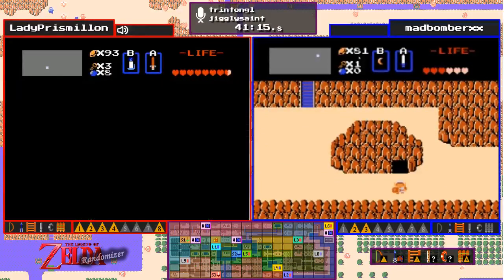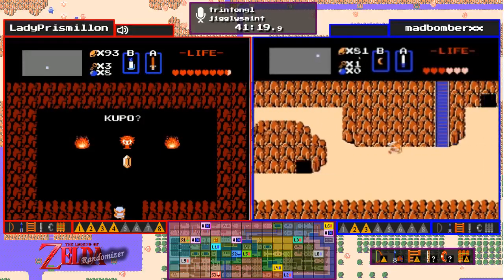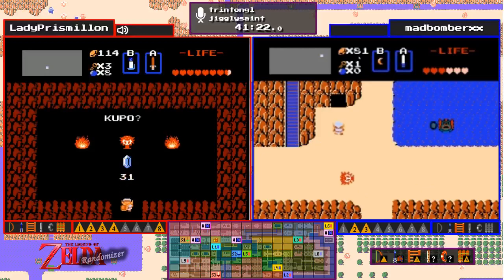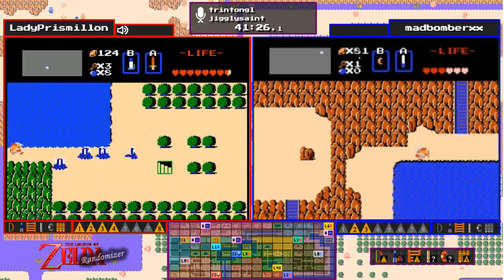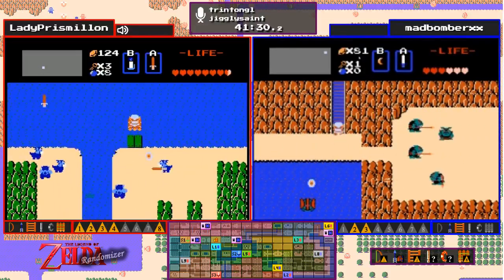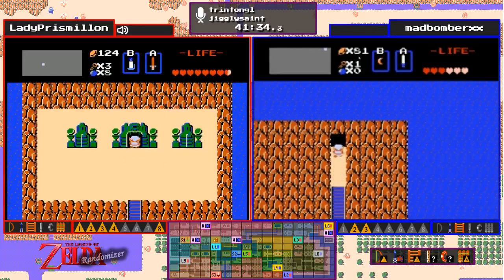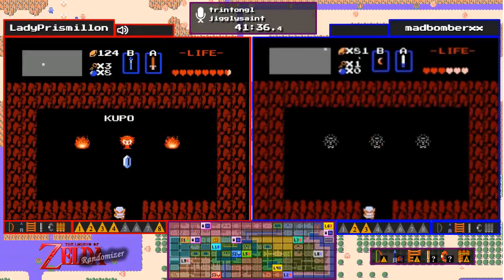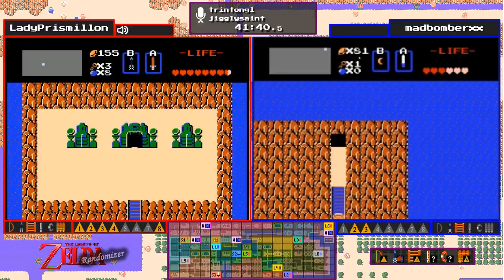Mad Bomber may be able to do more damage with the sword, but I'd still say Lady P actually has the combat advantage with the wand. True. But that advantage could easily be taken away with the book. But at this point in time, you're only going to want that book to find out where Ganon and Zelda are. I can only think that Lady P is looking for the letter at this point.